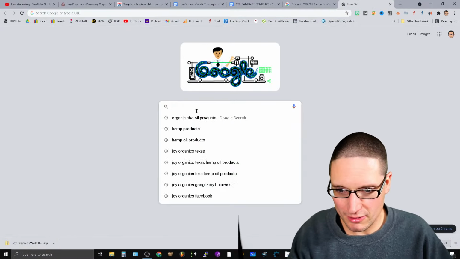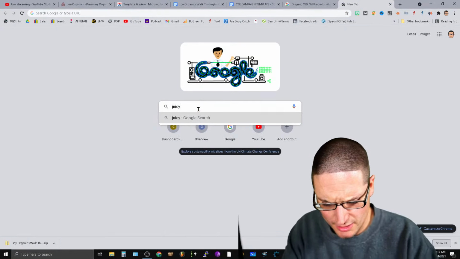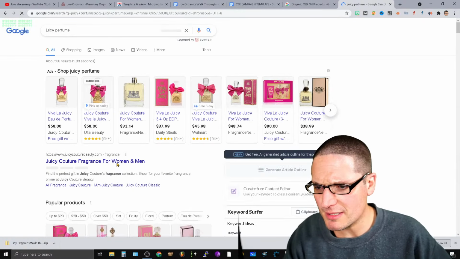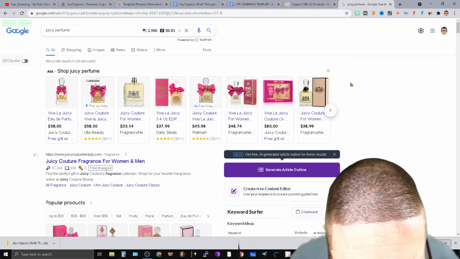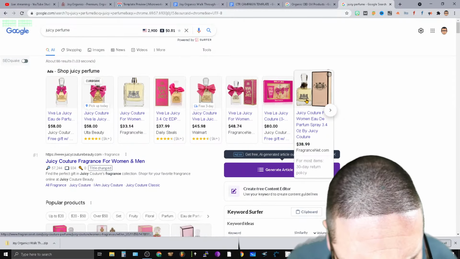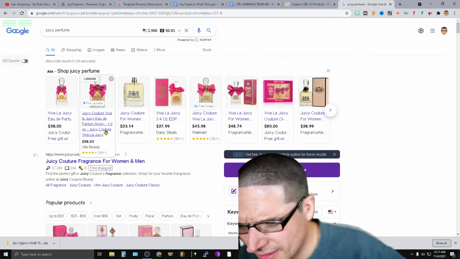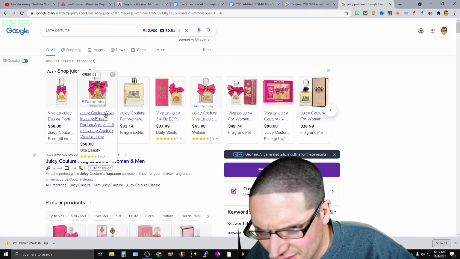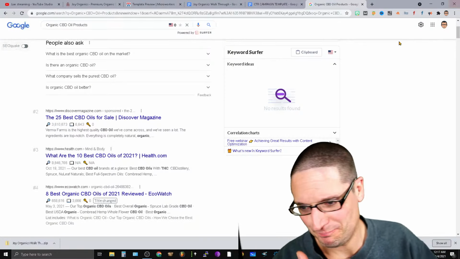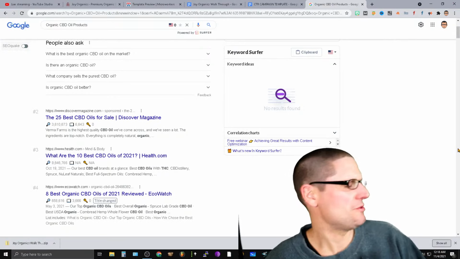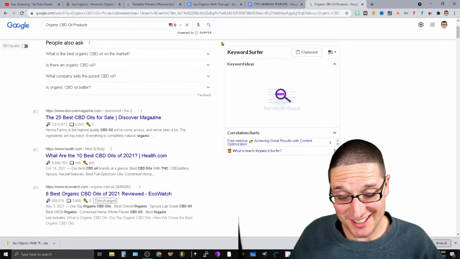Actually, I'm curious, what is that called? It's like a black and pink juicy perfume. Yeah, this looks about right. The bottle looks more like it actually. Yeah, it smells good. I guess that's the scent, Viva la Juicy. Okay, whatever. In any case, let's move on. It's an interesting thing.